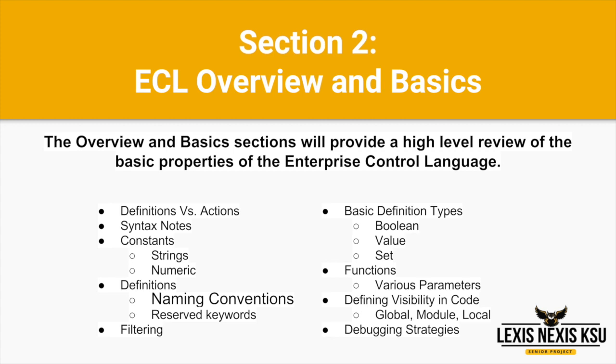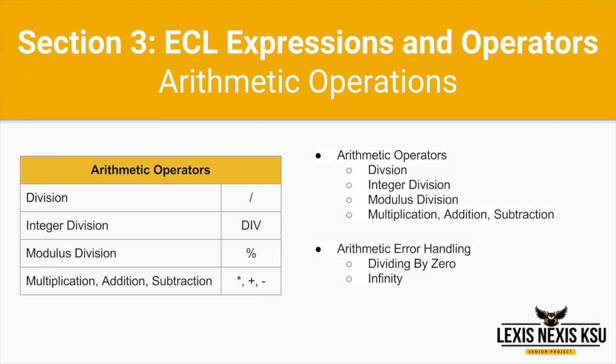Within all these, we include the LexisNexis training materials to add further support. So section 3 is going to be the ECL expressions and operators. We separated into 3 main subsections. That's going to be arithmetic operations being 1, and this, just like with many other languages, you have your division, your modulus division, your multiplication, addition, and subtraction.